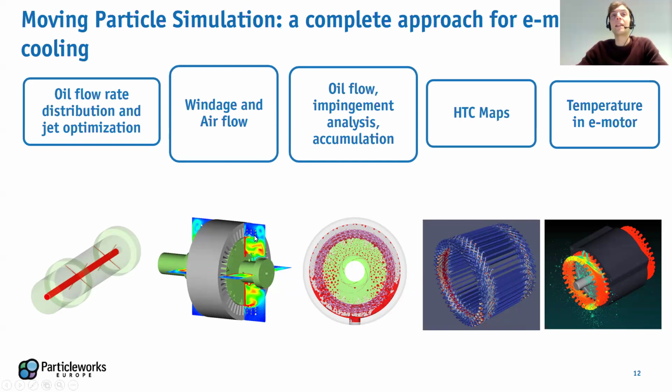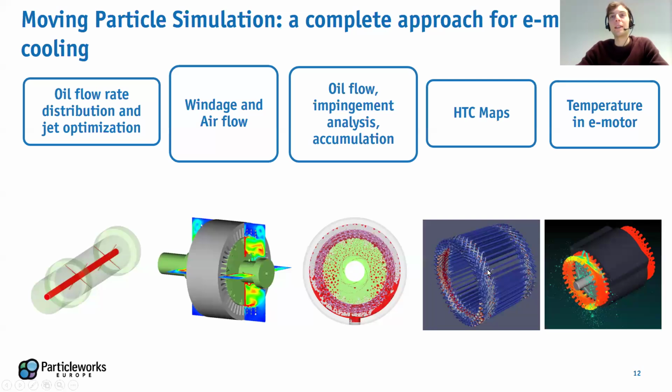We can look at air simulation inside the e-motor. Here you see windage airflow type of analysis, and you can see one of the simulation possibilities for air integrated in Particleworks. Then what's usually done is to look at the oil distribution inside the e-motor, so oil accumulation and wetted areas, depending on the injected points, or again, operating condition, rotational speeds.